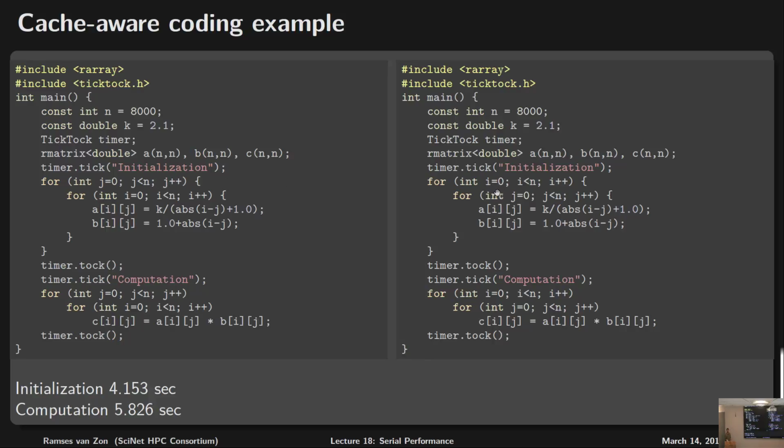And here the i loop is first and the j loop is inner. And I did the same for initialization and computation. So mathematically, there's no difference on how I traverse i and j. I'll just give the same result, but the performance is quite different. The initialization here is about 3 times faster in the second case, and the computation is almost 10 times faster.